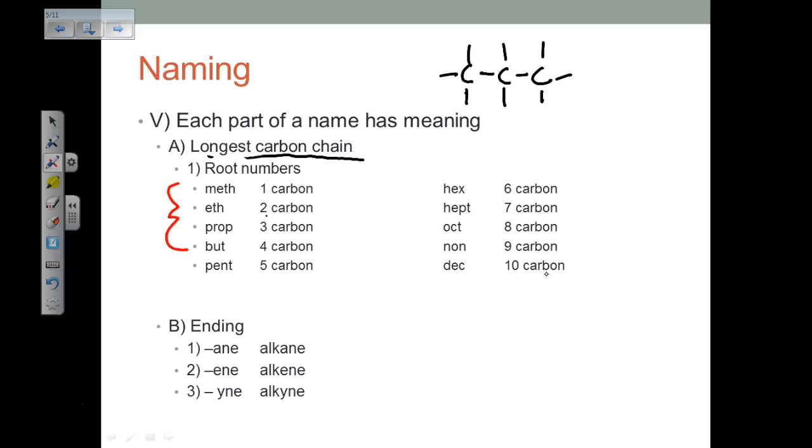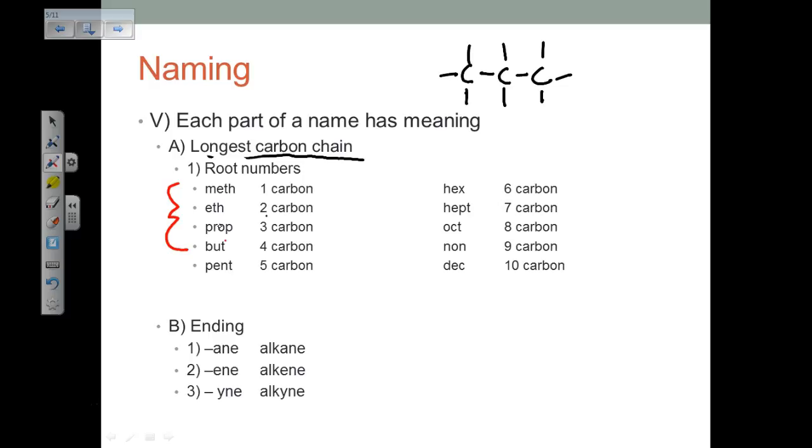After you get to 5 all the way up to 10, and even beyond, there's some for all of them, for all the numbers, but the first 4 are the ones that are a little tricky because we're not used to them. Although I would guess that you've heard of methane. Methane is a 1 carbon organic compound. And so, that's fine. And so ethyl alcohol, that is a 2 carbon alcohol. And we talked about propane and butane. So my guess is you have some context for knowing these.